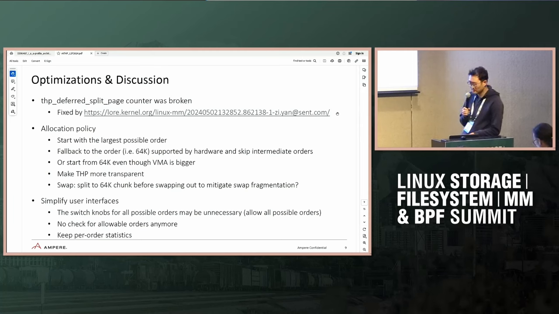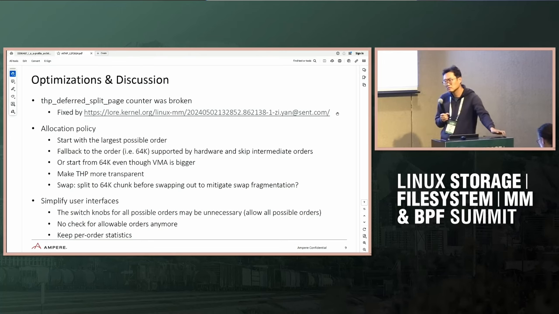Yeah, just to consider the memory waste, but my question is how bad is it? If, for example, we optimize our allocation policy, we start from 64K, I think we can minimize the memory waste. Right, but what about the workloads that just want to use 2 megabyte pages? Oh, 2 megabyte? Yeah, virtual machines, they are very happy if you give them 2 megabytes. Why would you want to start with 64K? You're very focused on one or 2 applications, but the truth is most applications are not the same and their demands are very different.